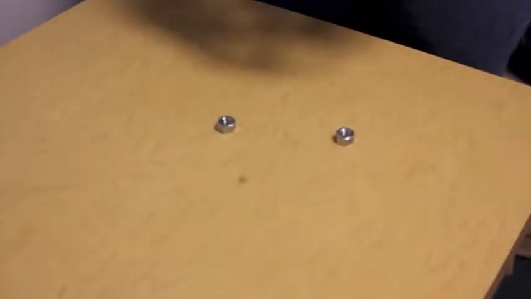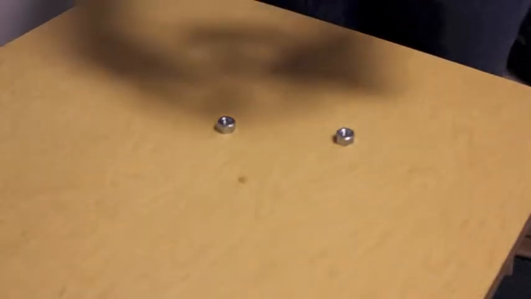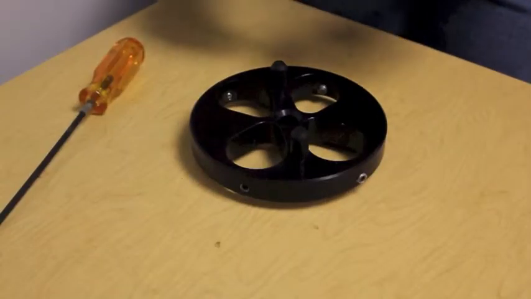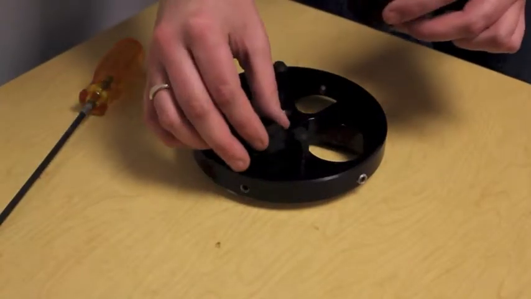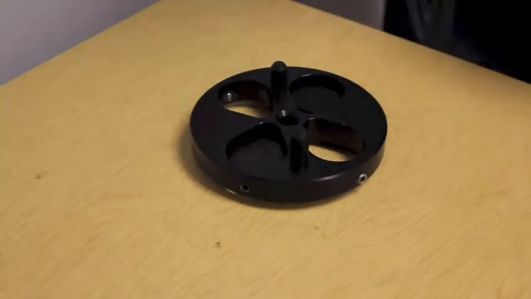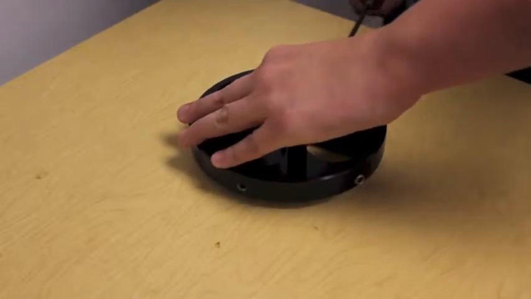In order to set up the sample mount, you will first want to place some nuts, washers, or something in order to offset the mount from the table. Next, you will want to place two samples in the mount opposite of each other in order to keep the mount balanced, and tighten the screws clockwise in order to secure them into place.